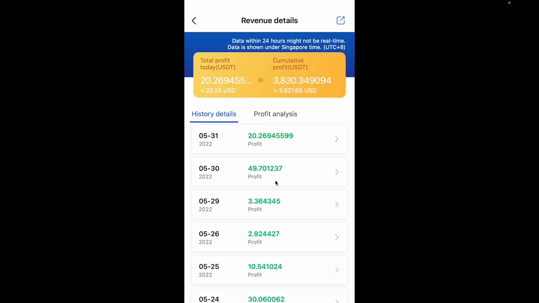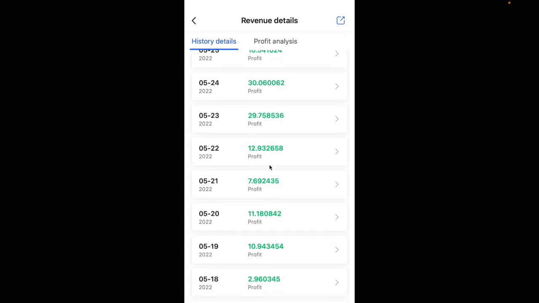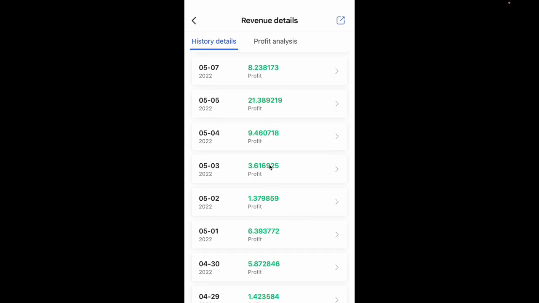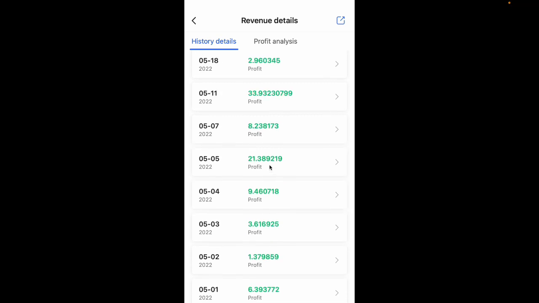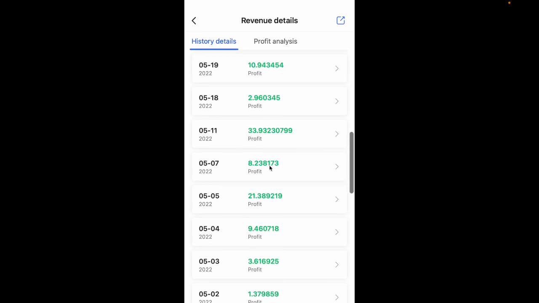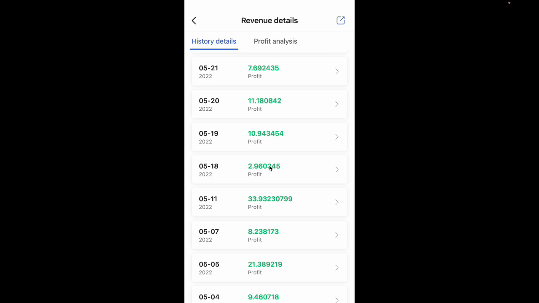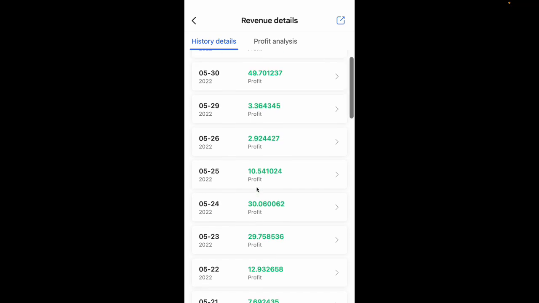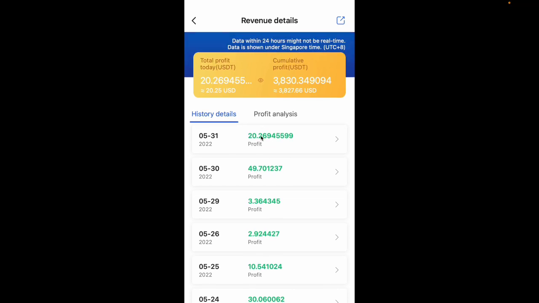So you can see from my Royal Q daily profit here, for only the month of May, that the profits are not consistent because every day is not the same in Royal Q. I keep telling people this, every single day it's not the same. Some days you make more profit, some days you don't make as much as the previous day, and then subsequent ones you make more profit. You can see 30 quid there, 29 quid, and 49. Yesterday was 49. And today, we are still in the early part of today.